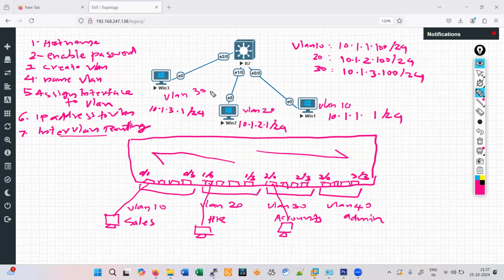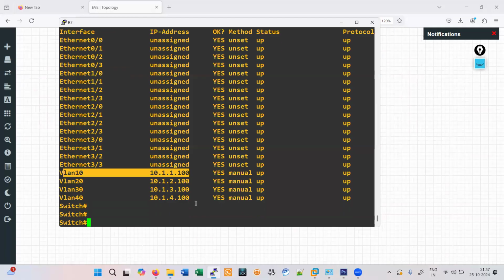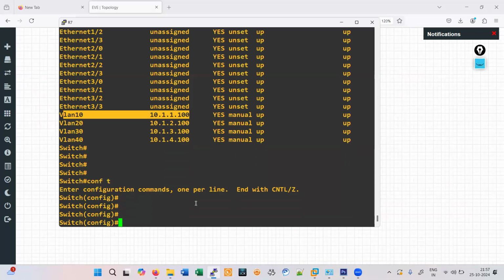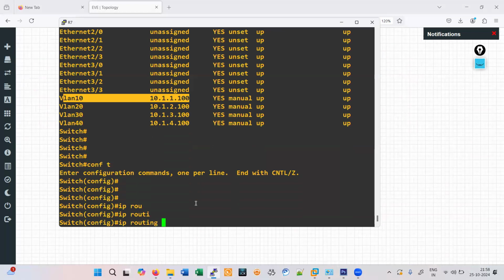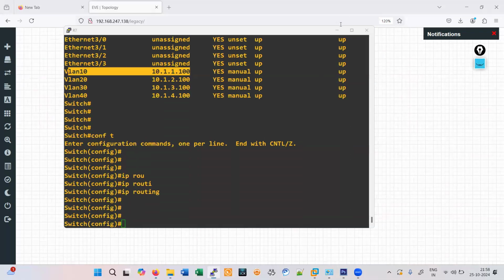To have communication between VLANs, we have to use the inter-VLAN routing command. It's a magical command. So let me use that command also, ip routing. This is the command to have inter-VLAN routing. So this one is also configured.